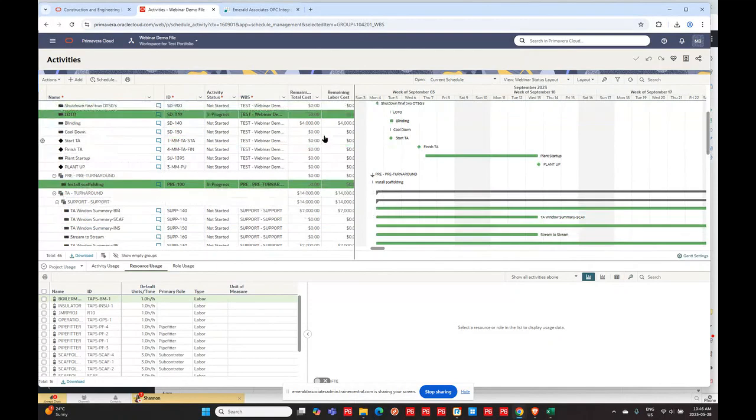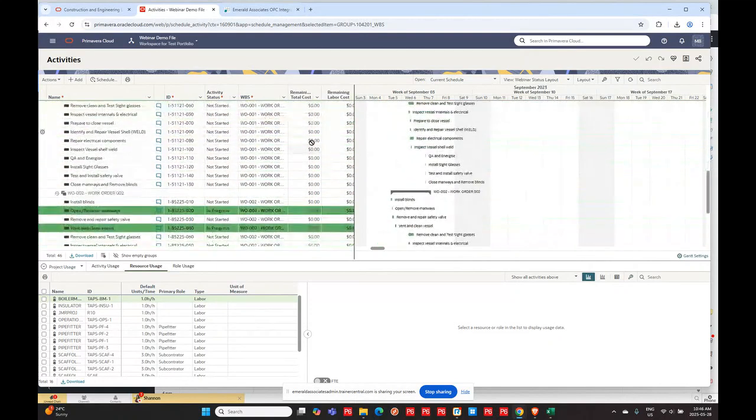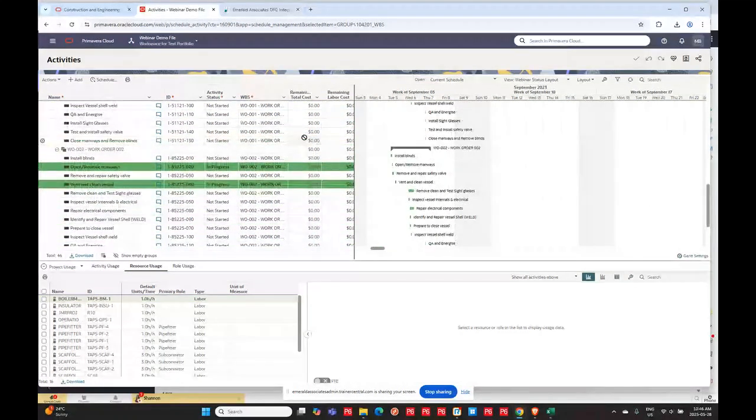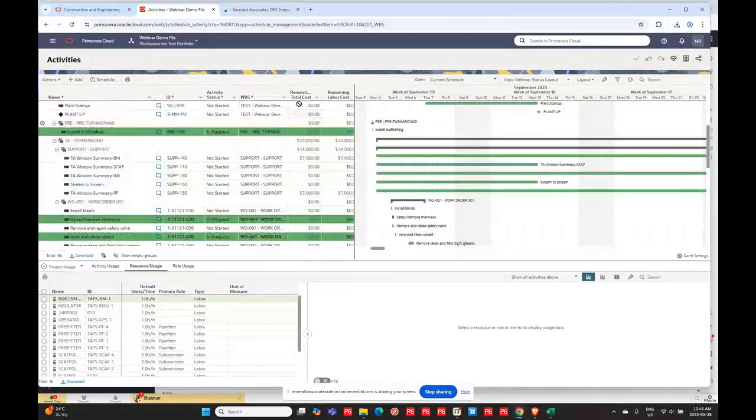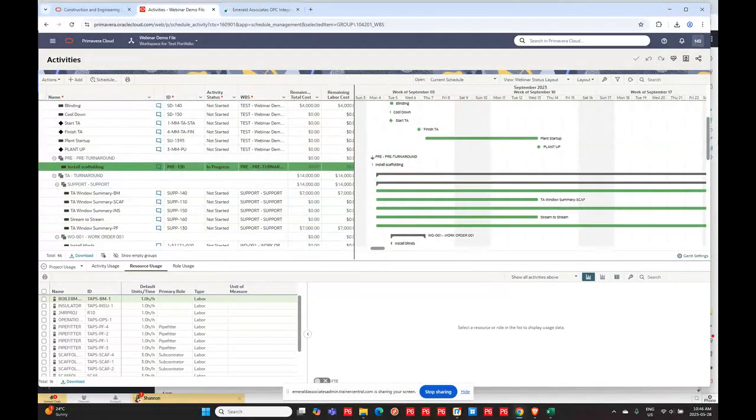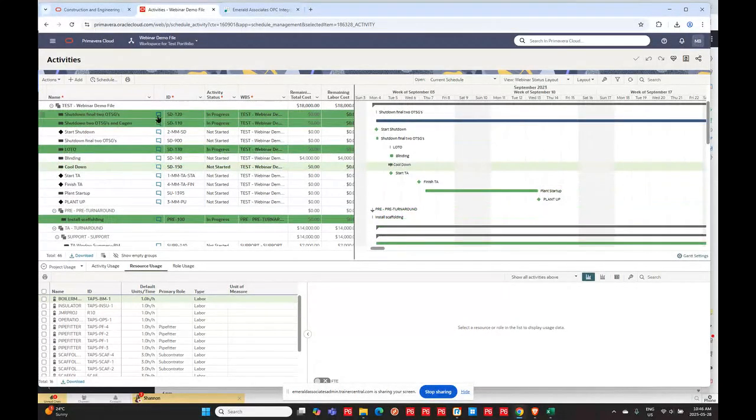So you can see you've got a number of in progress activities here. If you have your updates in the Excel spreadsheet ready to load, you can see it's very easy to get the information in there as well. I had a handful of updates. I could have a 30,000 activity or larger file, and I could have been updating 1,500 activities. It would have still loaded them and given me the updates.